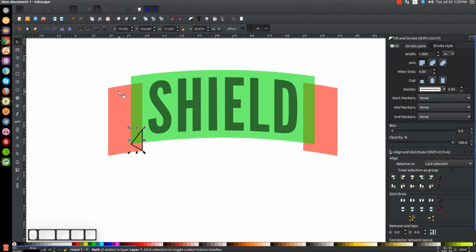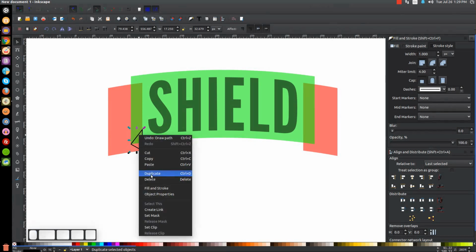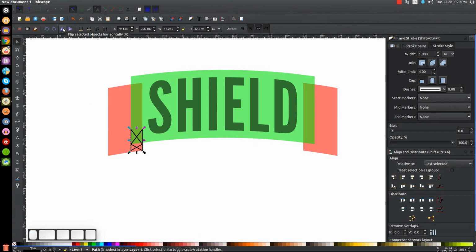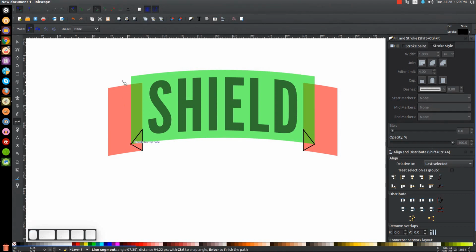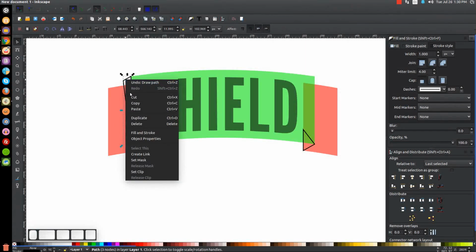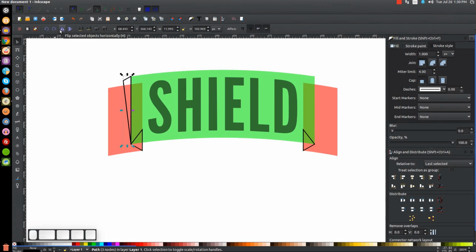Oops. And then I'm going to go to the Select tool, I'll right click that and go to Duplicate, and I'll flip that horizontally and just put this shape over here on this side since it should be symmetrical. And we'll go back to the Select tool, we'll go back to the Bezier pen, press B on the keyboard, start this shape at this corner, bring it up to there, and then bring this shape out to about here, then click, and then snap to this corner and click, and then back to the starting point. And then we go to the Select tool, we can right click that, go to Duplicate, flip that horizontally, and take this and snap this over here to this corner like that.